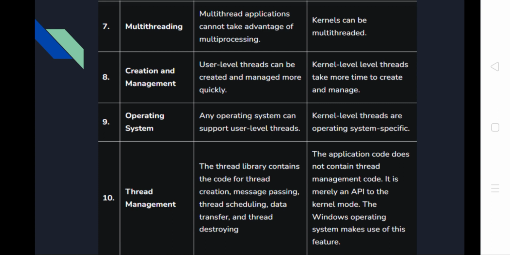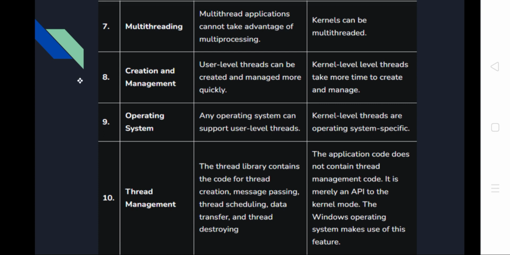Whereas in the case of kernel level threads, the application code does not contain thread management code. It is merely an API to kernel mode. The Windows operating system modules use this feature. API is the application program interface, and the Windows operating system makes use of these features.